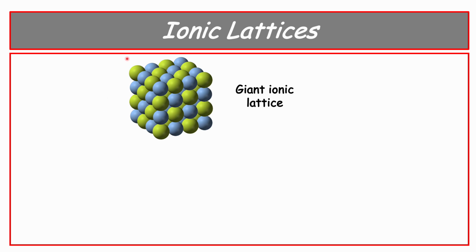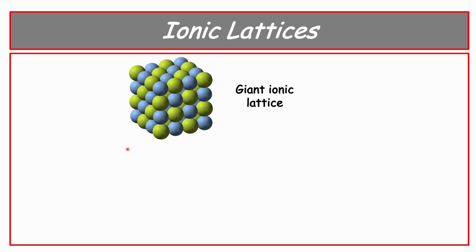And you can see that from the diagram of my giant ionic lattice. For every blue, so my positive ion, it's completely surrounded by a negative ion. And every negative ion is completely surrounded by a positive ion in every direction. So these are my giant ionic lattices. They do not form molecules because a molecule is a small group of atoms held together by bonds. This is not a small group of atoms. So ionic compounds never form molecules, and it's really key that you are clear on that distinction when we look at ionic compounds versus covalent compounds.